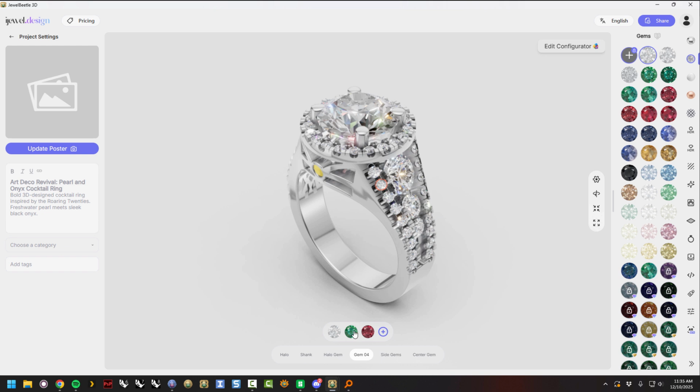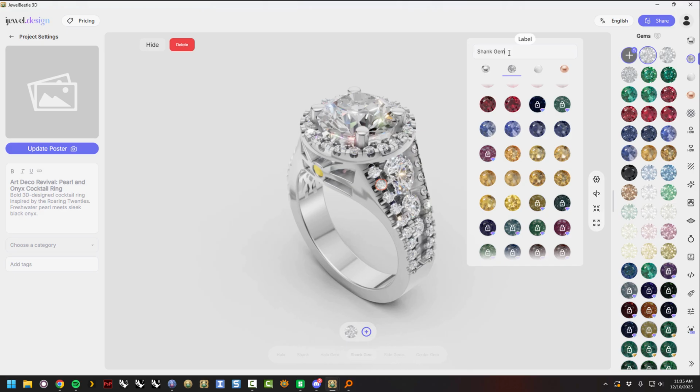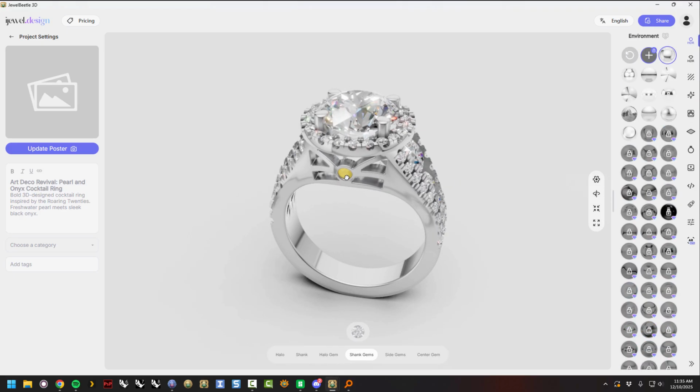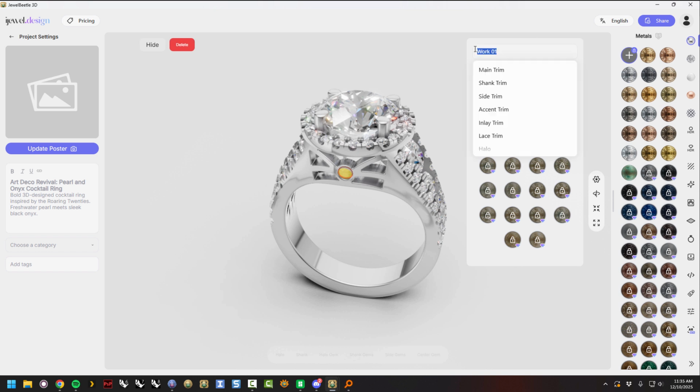So if that's the case, you simply right click here and say delete, and right click over this gem and say delete, but we still want to rename this, so we enter the configurator and we call these shank gems with an S.